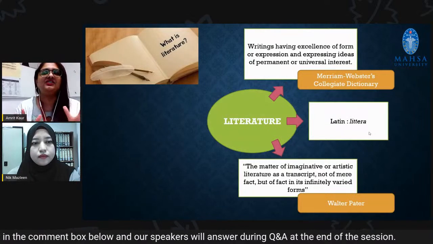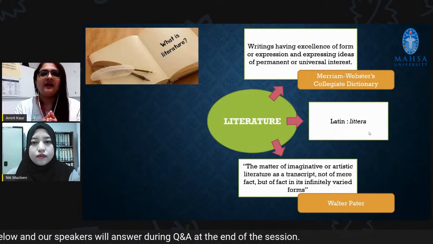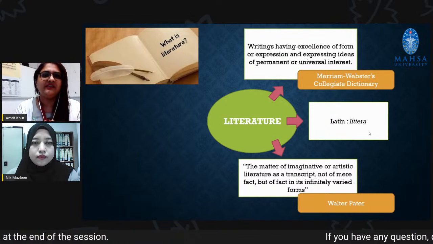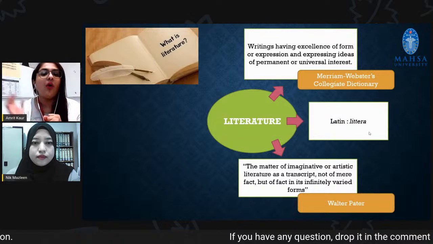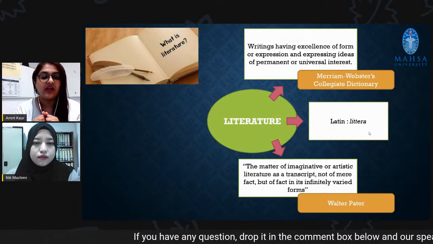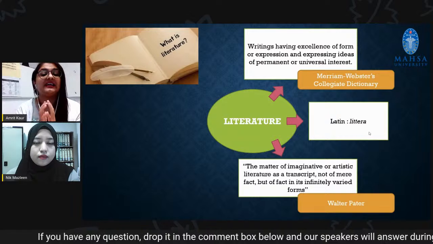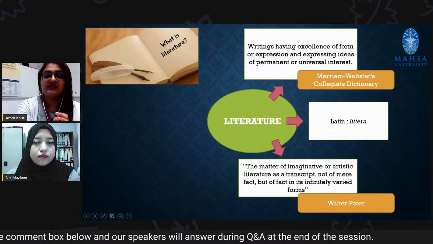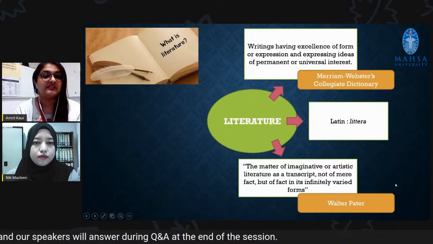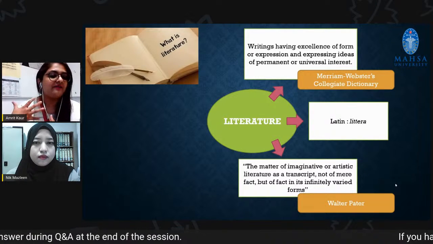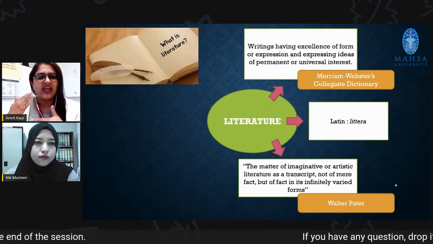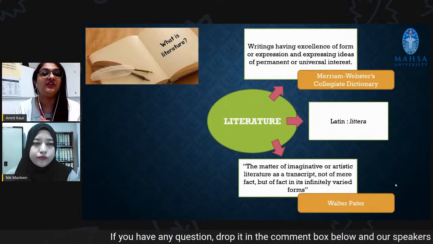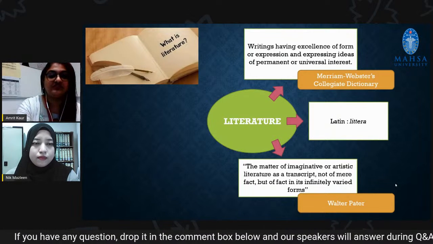Literature, as I understand it: if you do research, you have a literature review, and in the literature review you have to quote all the researchers who have conducted studies similar to yours. It's all about quoting, so it's really important to quote people's words. People speak, they have their own quotes, they have something brilliant that they said about something, so when you quote them, you are giving credit to them, and that is really important.